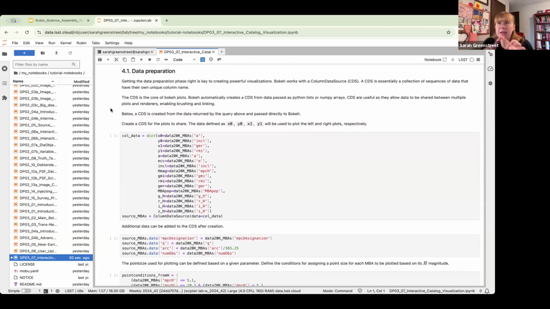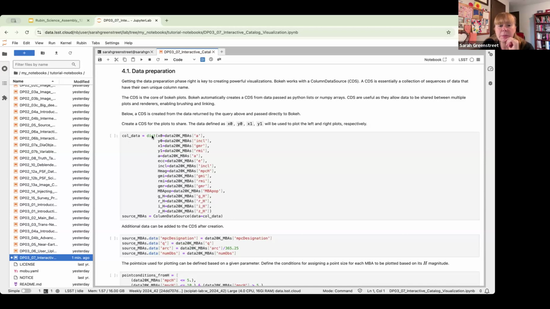Now, again, there's lots of different pieces here with how to set up these plots that might be different than what you're normally used to. This next piece is using what bokeh calls column data source, or CDS, objects, where you're basically taking the data from the various columns within your data table and packaging them in a way so that the plotting package can then source that data in an easy way to be able to display it for you.